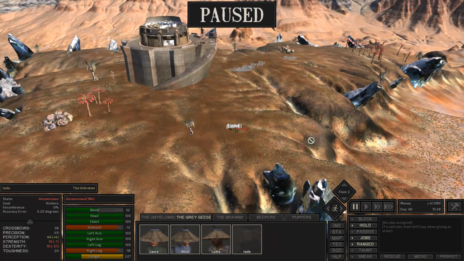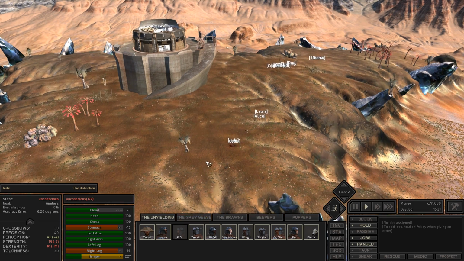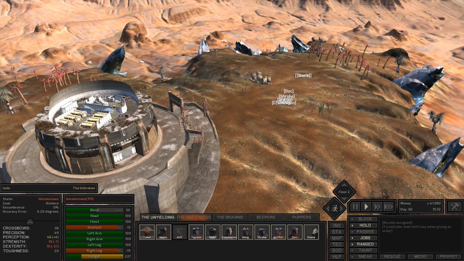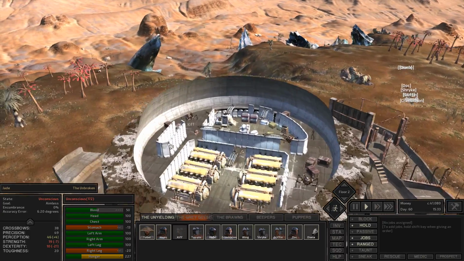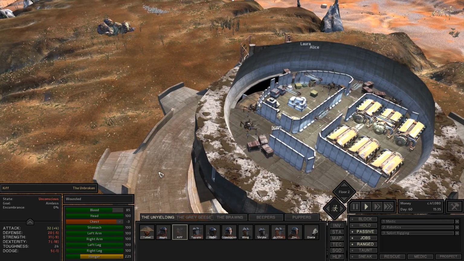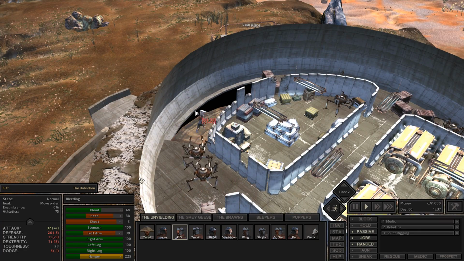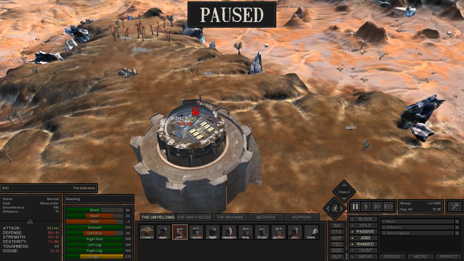Alright, let's break this off completely. We need to just stop fighting this group of enemies. We're going to go as far as we can. Hopefully they'll return on their own back to the base, and we'll come back and rescue our friends. Hopefully Kif's wake-up animation is quick. Oh. Go, go, go, Kif, go. Okay, Kif is up and running.